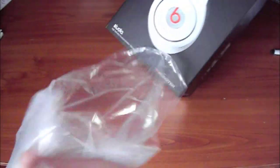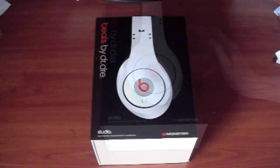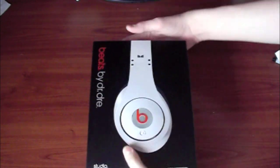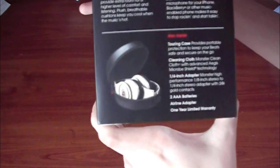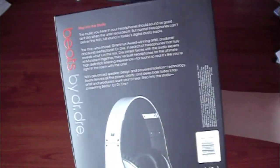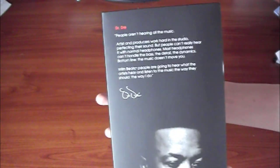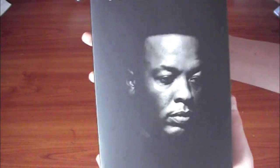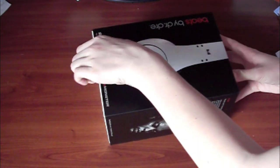There's the box itself. Wow, I'm really excited guys — oh my gosh, this is so awesome. I really wanted the white ones so bad, and there they are: the Beats by Dr. Dre Studios. There's the packaging — going to the side there's a little bit of information, the back shows the headphones and a little bit more information, and there's a little thing by Dr. Dre, Dr. Dre himself.